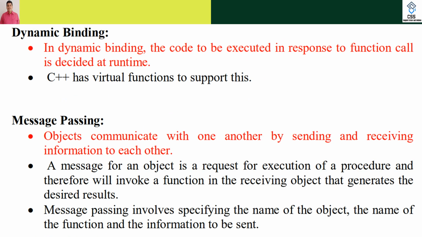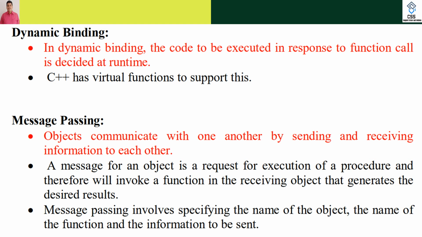What is dynamic binding? There are two types of memory allocation, and binding is nothing but allocation. One is static, one is dynamic. Dynamic is better because how much memory is required at runtime is allocated by the compiler. Memory allocated according to the requirement at runtime is known as dynamic binding. Sometimes it is termed late binding or runtime binding.